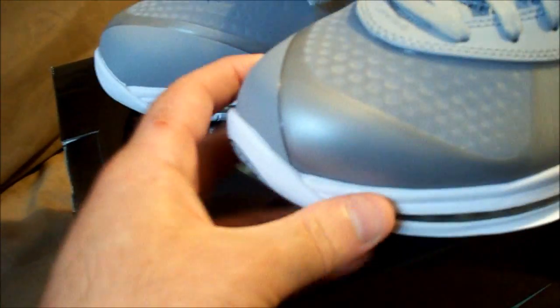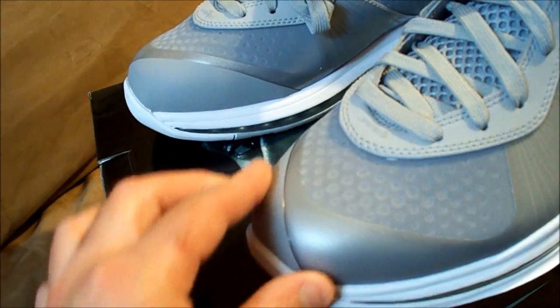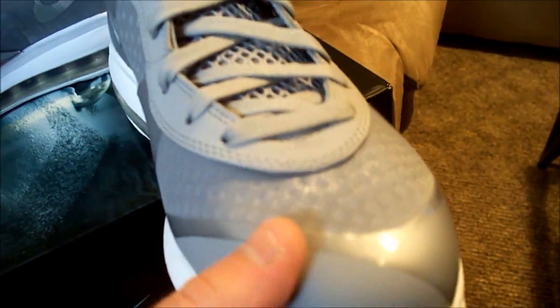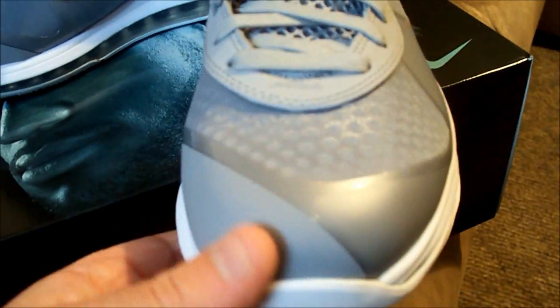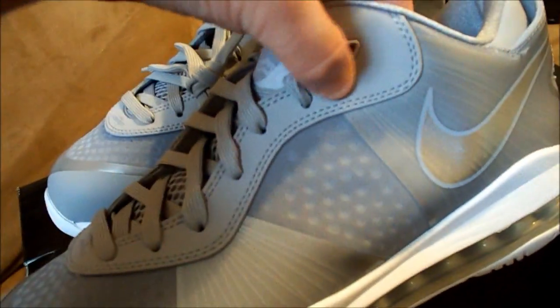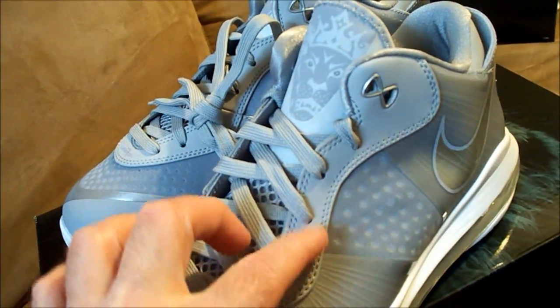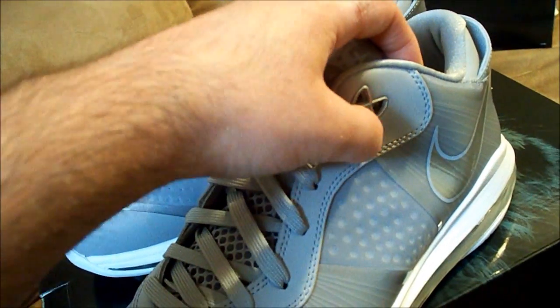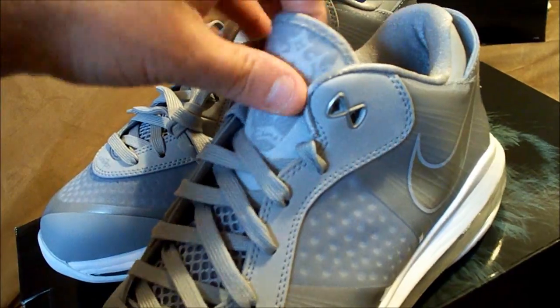The toe cap on this side is a sparkly silver type. Over here is just a flush, like, I guess, rubberized plastic. It's a nice gray. It's nice and smooth. Of course, you have your James here. The other one says LeBron. I'll show you that in a second. By the eye stays, it's like a synthetic material. It's not leather. Feels like a really smooth leather, but it's not. Metallic 8 eye stay on top.